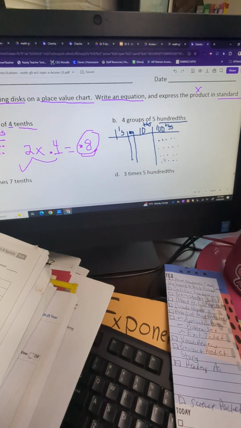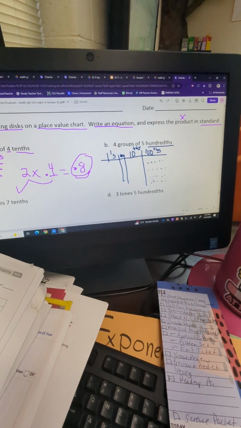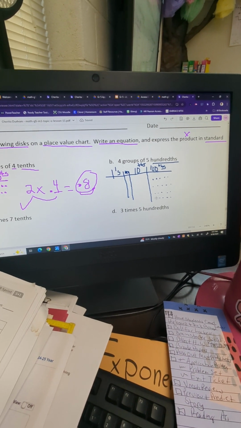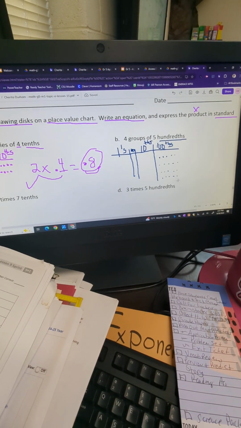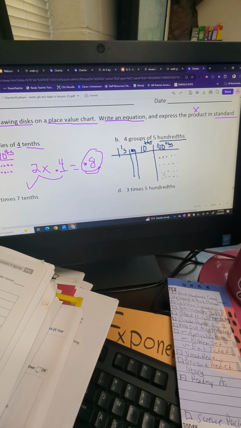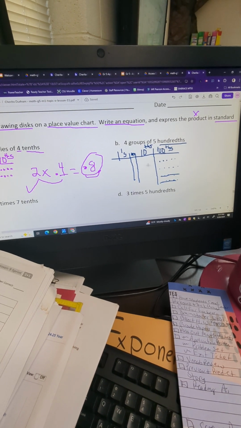Good. Now I want you to analyze. Do you have enough where you can carry over to the next place value? So if we have 10 or more, we can carry over. Yes, good. We can carry over. So we can only carry over groups of 10. So let's count our 10. 1, 2, 3, 4, 5, 6, 7, 8, 9, 10. We're going to cross these out here so that we can move that group.